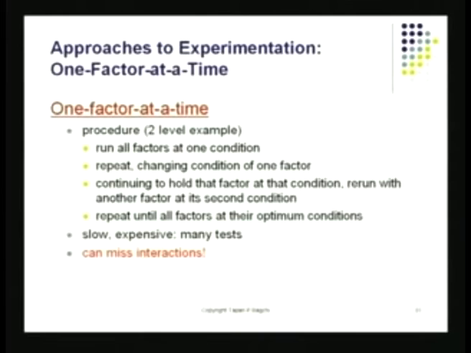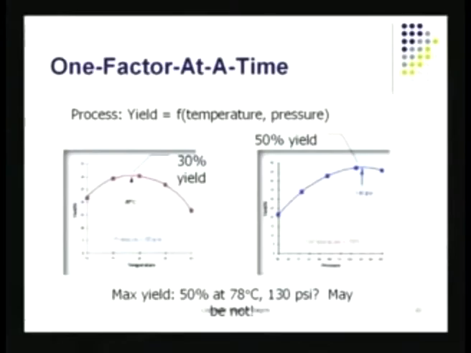Interactions are not there because you're manipulating one factor at a time. The moment you manipulate one factor at a time, you have no idea what would happen if 2 factors were changed together, or if 3 factors were changed together. What would happen? You would not know that if you're doing one factor at a time trials. What do you see as the result of a one factor at a time?